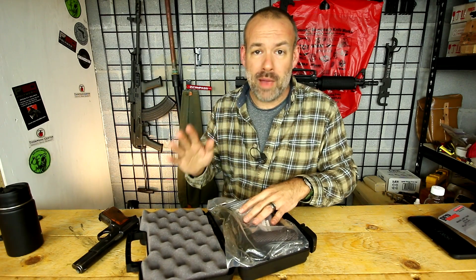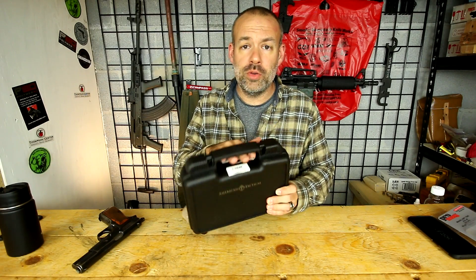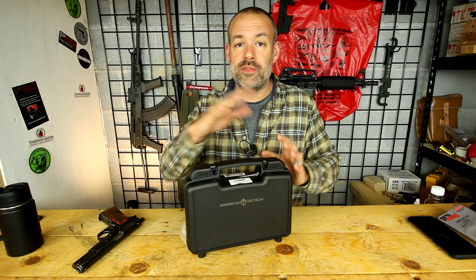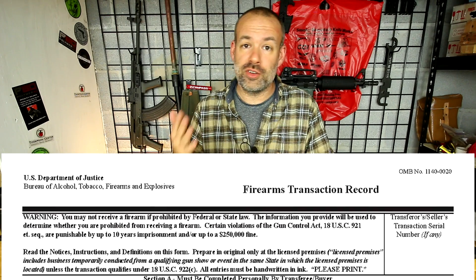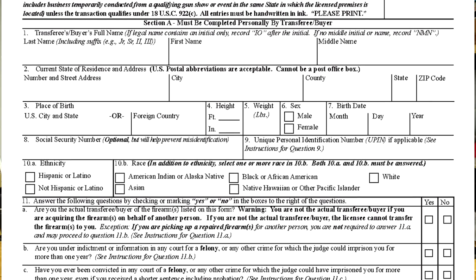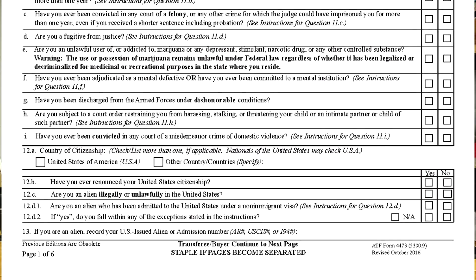In order to purchase this, I had to do a background check. Every state in the Union, you have to do a background check to purchase a new firearm. The serial number of this particular firearm goes on your background check form. They fill that out for you, and then you fill out the part that's the background check part — your name, your address, where you were born, whether you're a citizen or not, all the distinguishing characteristics of whether you can have a firearm or not.